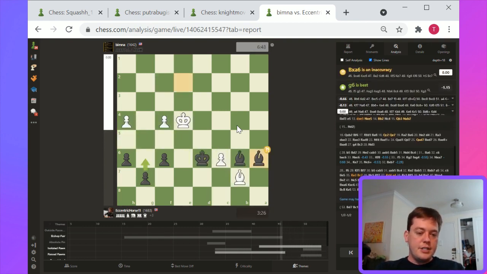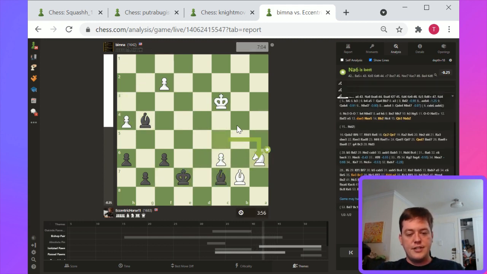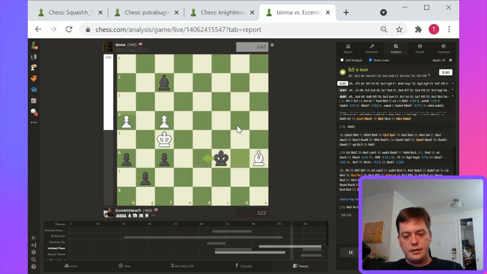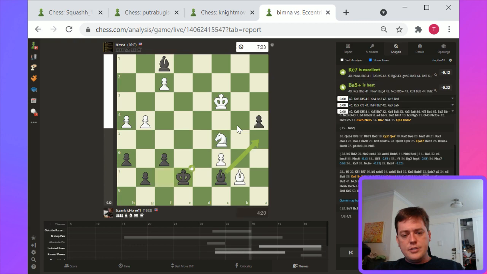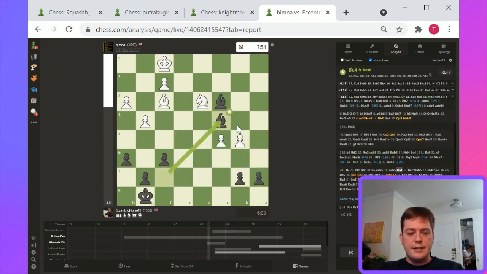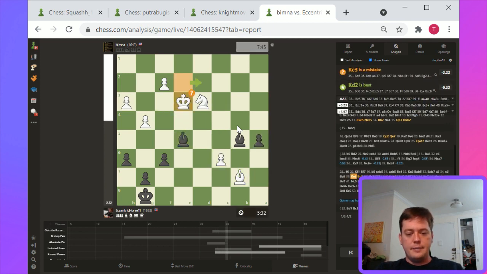I'd be really cautious about trading off this for this knight into an opposite colored bishop endgame. This is extremely likely to be drawn. But in general, I would use an engine for the advanced analysis of this one. I don't think I can do it justice in a minute.